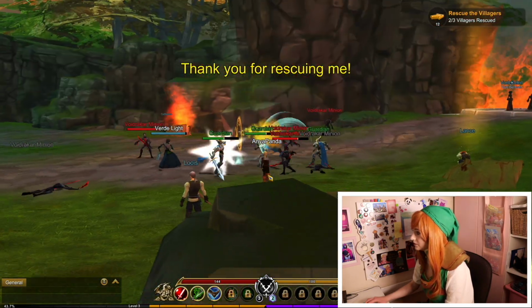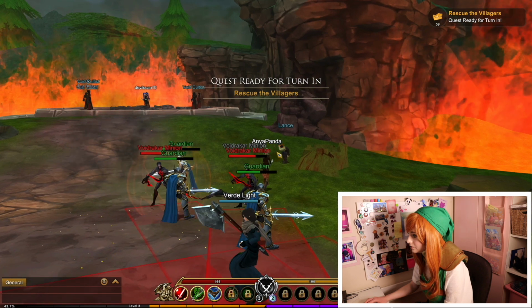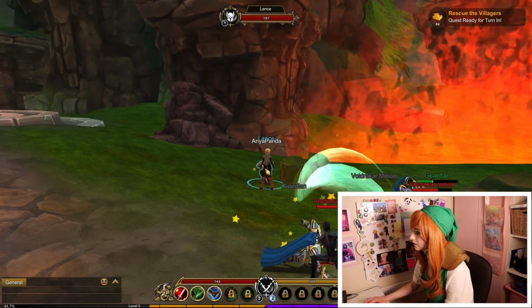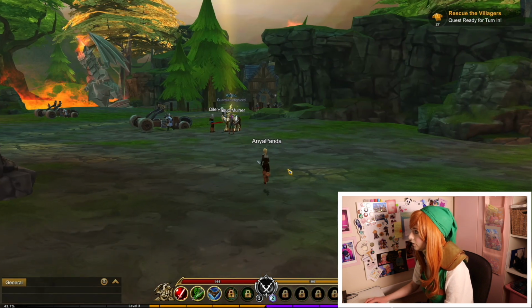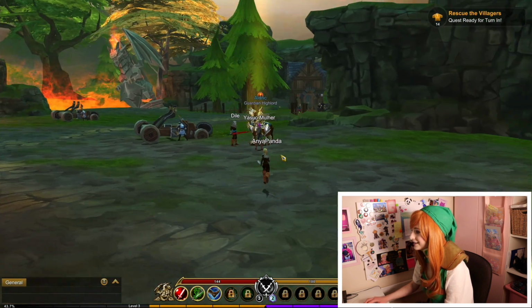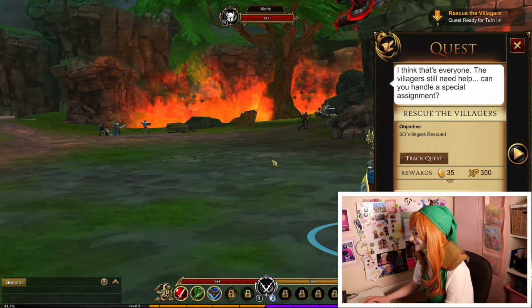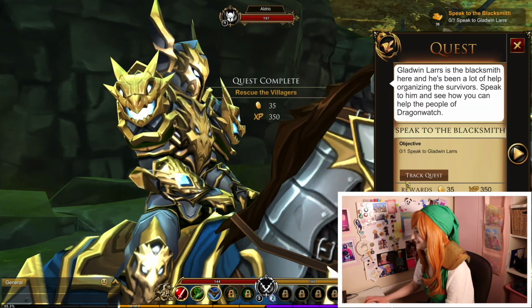Where's the next one? There's another one right there. We're gonna heal them so that they feel okay. No, I wanna do this. Okay, won't let me. Oh, wait. Oh, never mind. I already completed the quest. I can turn it in. That's why it didn't work. Okay. All right, never mind. I take it all back. Okay, turn it in. Perfect.